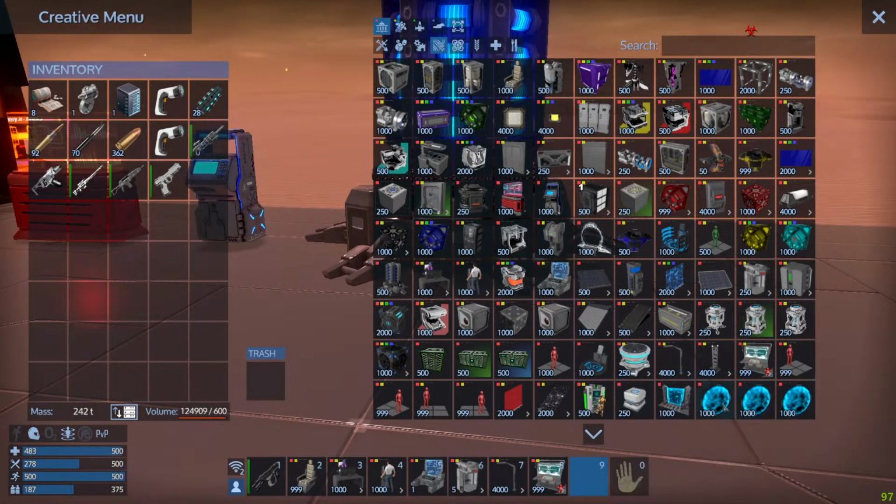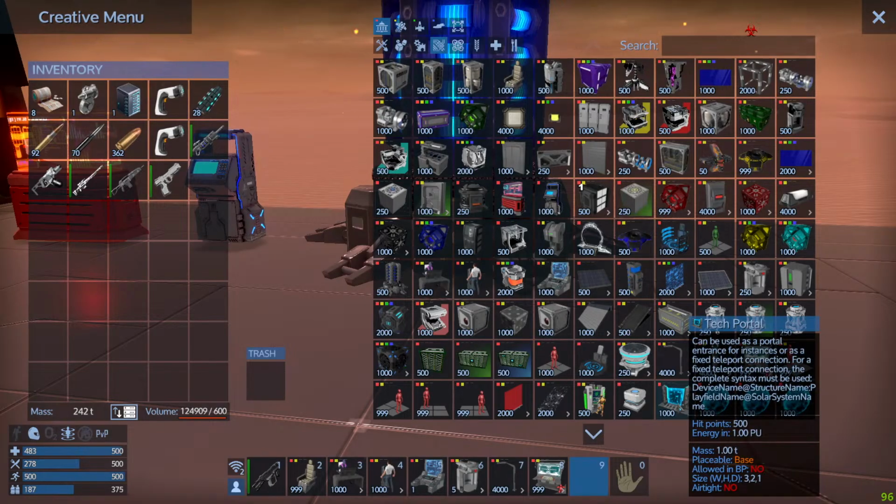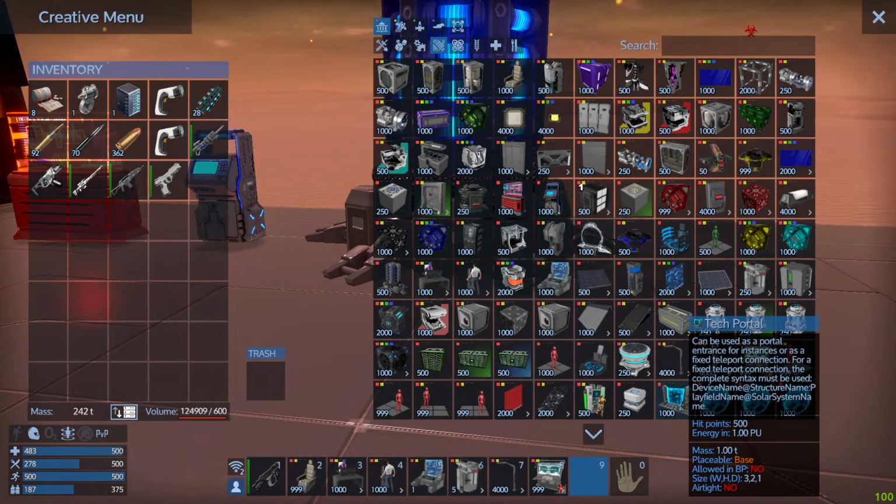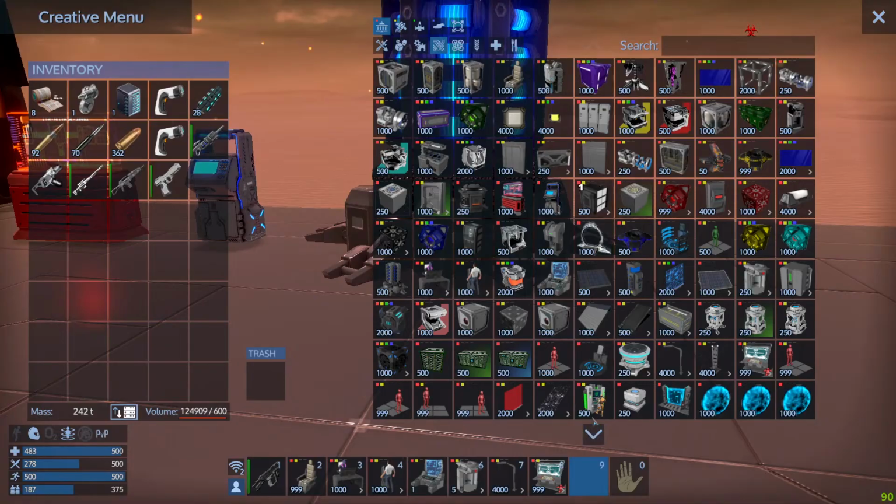Okay. Tech portal. For instance, for a fixed teleport connection, the complete syntax must be used: device name at structure name. Okay, well, we'll come back to that.